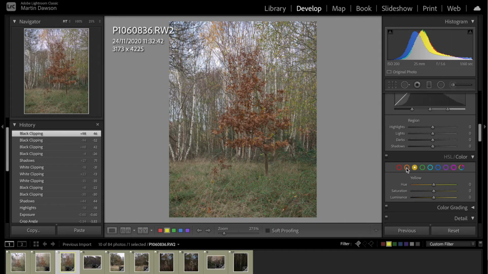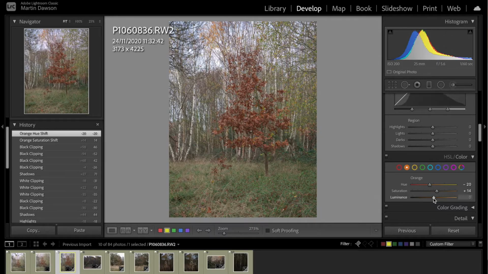So I'm going to go down to the colour panel, which is the hue, saturation and luminance panel. And I can select the different colours here and try and make them a little bit more saturated or brighter, or change the hue of them slightly. So I'm going to go into the oranges, because that's what we're concentrating on here. And if we saturate the oranges a little bit more, they might stand out a bit more. So if I pull those up and make them a little bit redder, that's definitely made it a little bit more obvious that this is the subject. And I'm going to make them a bit brighter as well.